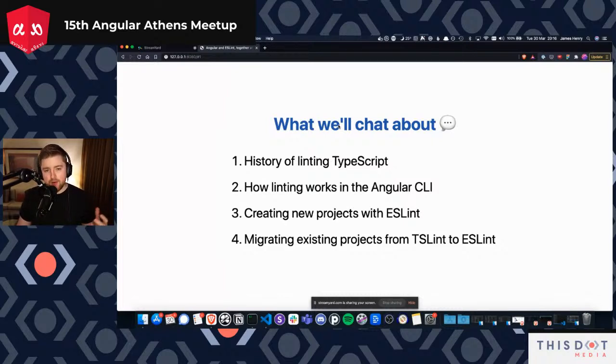So everything I've mentioned so far is generic to TypeScript plus ESLint. But what we'll focus on now is what needs to go on top of that to give Angular support with ESLint the best chance of working. And then finally, we'll round it off with, if you've got any existing projects, what can you do to not leave them on TSLint and bring them forward to ESLint?